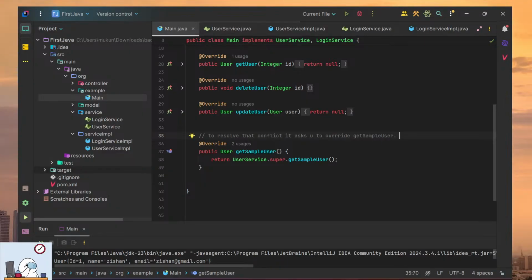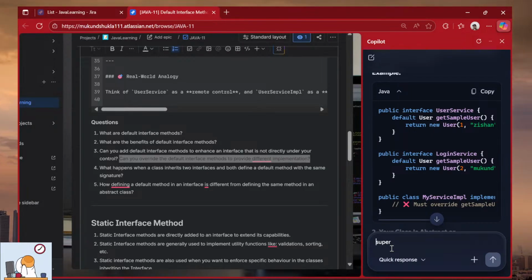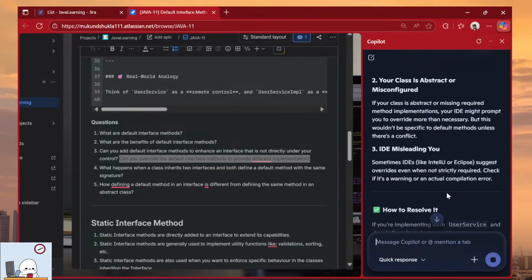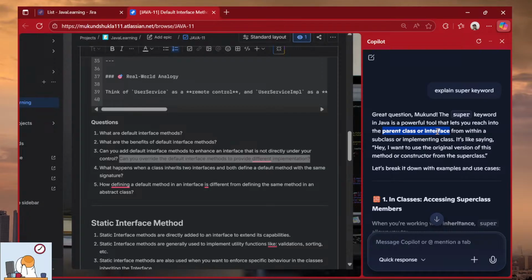All right. So there is one more keyword here, which is super. I just wanted to know what is super. So it will basically call something. So explain the super keyword. It is a powerful tool that lets you reach into the parent class or interface from within a subclass.